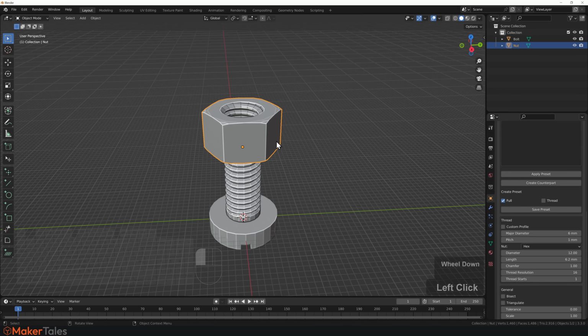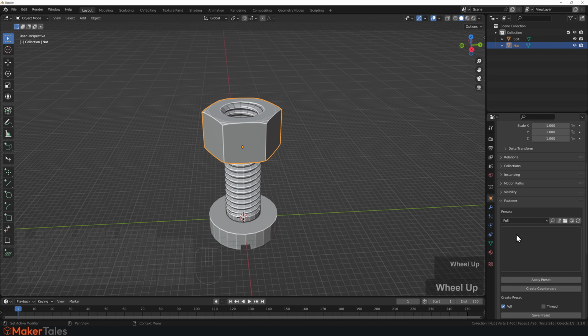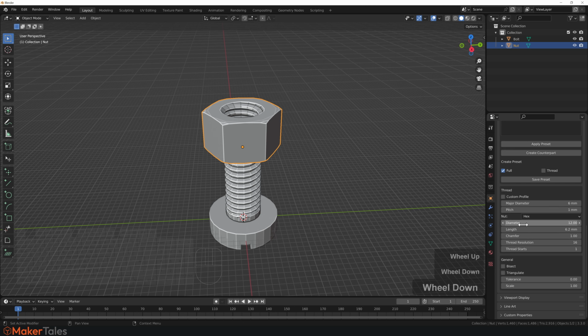Keep that in mind. So you might have to go over here into the thread diameter and actually change it a little bit. So instead of it being a 6, maybe make it a 6.5. And now you know that that will fit onto that thread. Maybe 6.5 is a little bit too much, depends on your 3D printer.